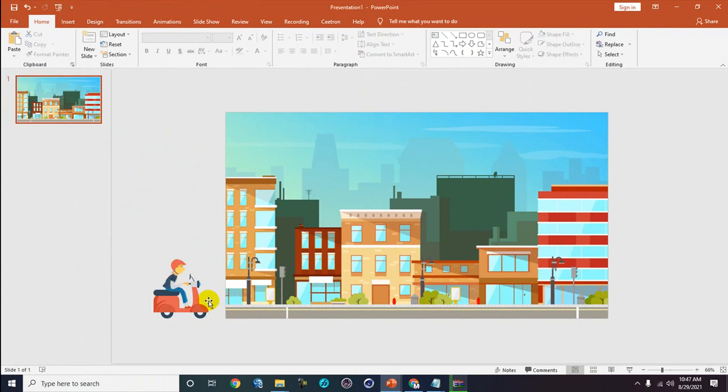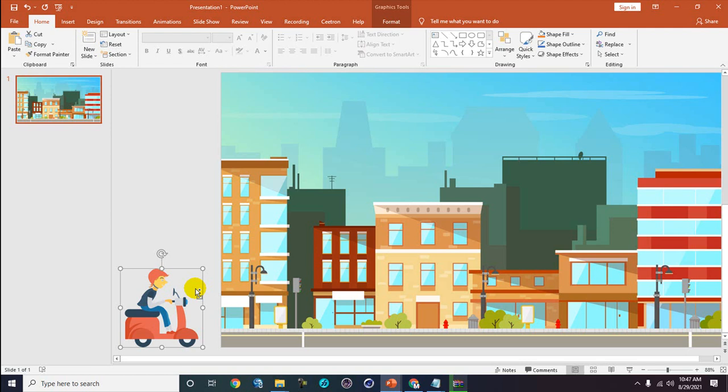Now we will create and edit another motorcycle here. This is the SVG format motorcycle, and I want to create two other motorcycles by editing this image. We know that this image is in SVG format, the scalable vector graphics format.